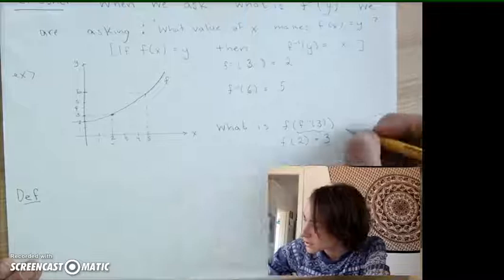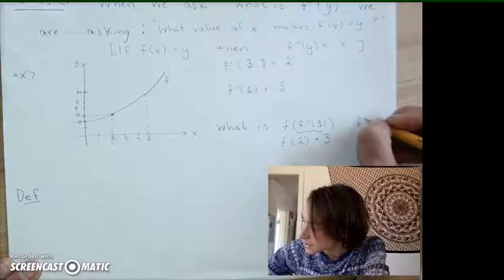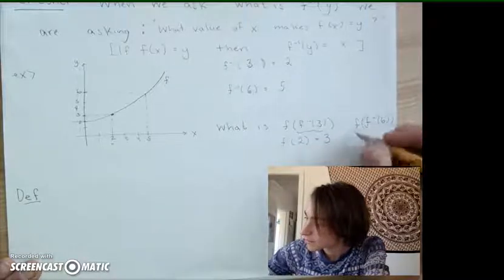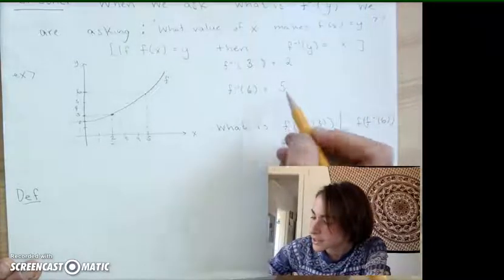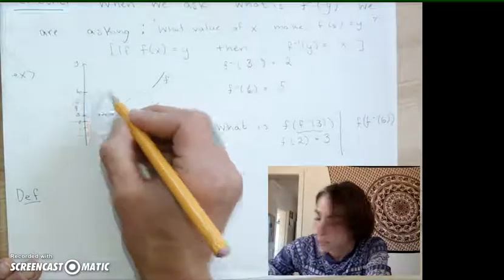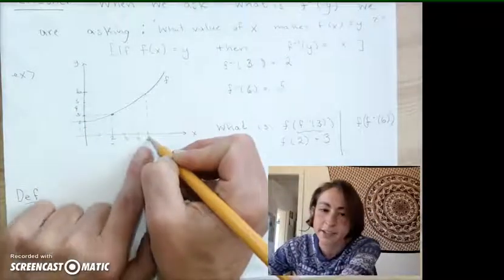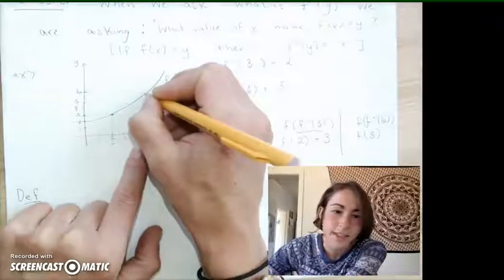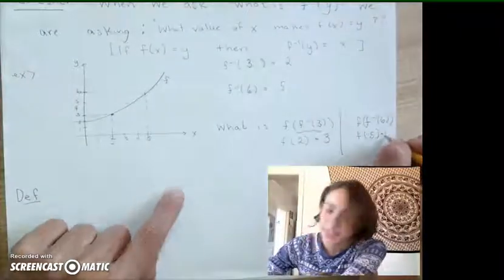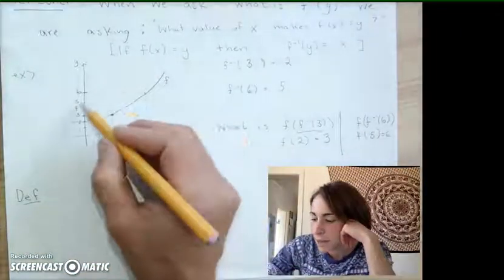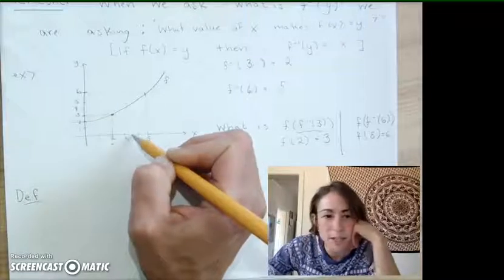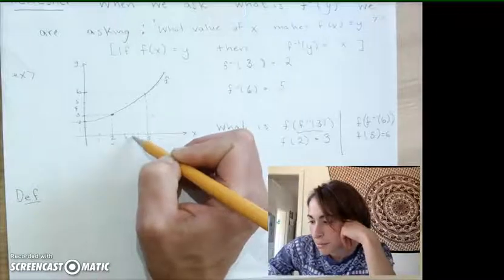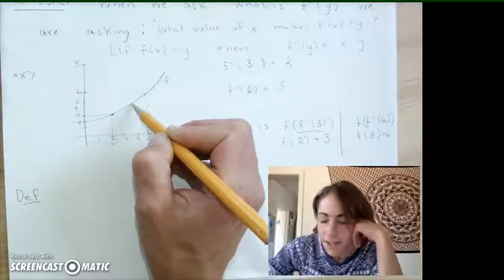Let's see if this is true for another example. So what if we do f of f inverse of 6? F inverse of 6 is 5, because when I have an output of 6, my input is 5. I'm doing f of 5, that's 6. Can you see a pattern? If I give you an output, you figure out what the input is that was associated to it. That tells you f inverse of that number. You plug that input back in, you get back to where you started.